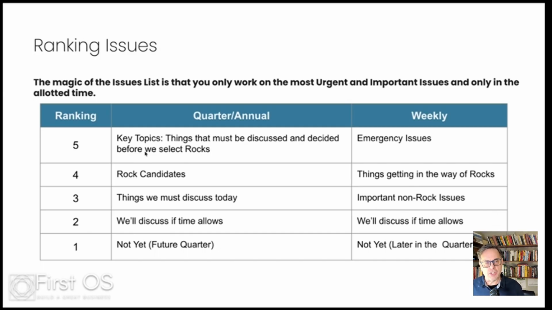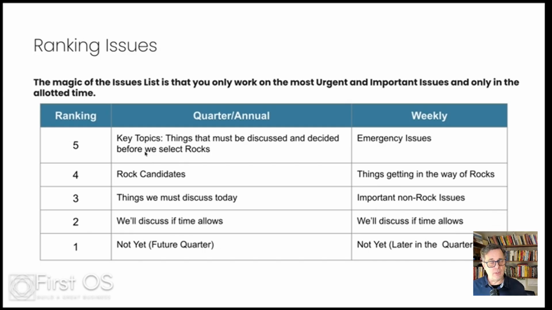It's okay to make things 2s, and it's okay to say, I really want to talk about this, but if there's other stuff, let's get there. I'm not saying you never get to the 2s, but I'm just saying we don't often get to them, because good, healthy teams tend to find more and more things that have higher priority. That's just my observation. And then 1s are things that are not yet.